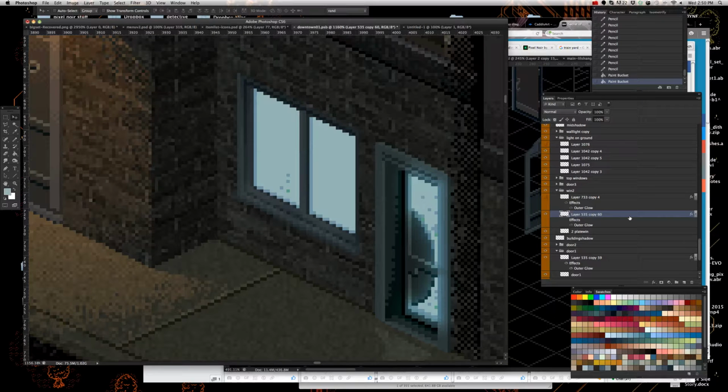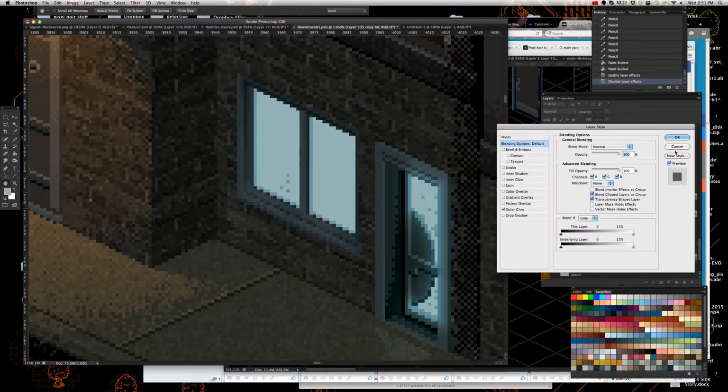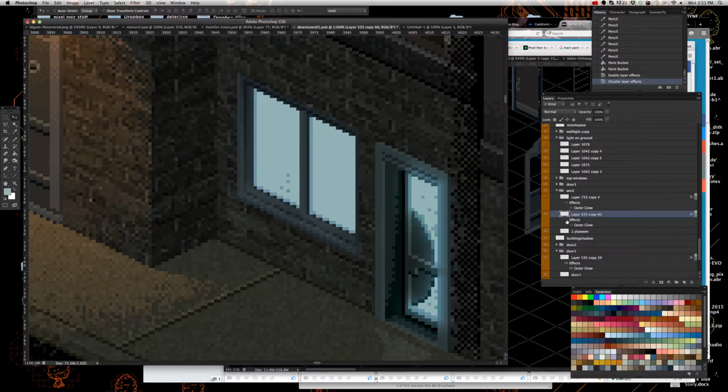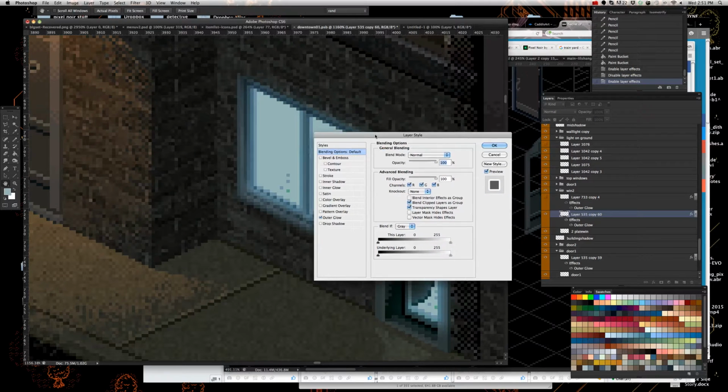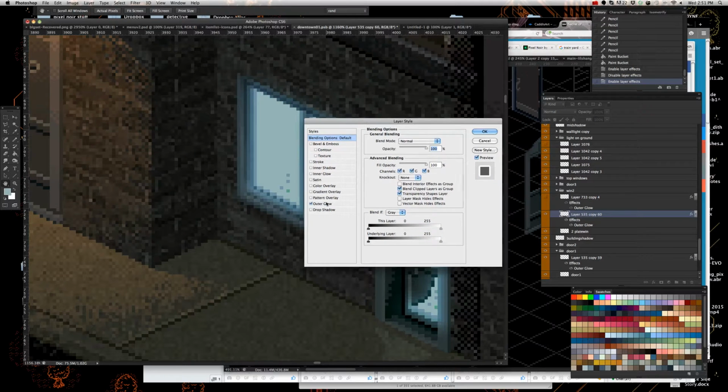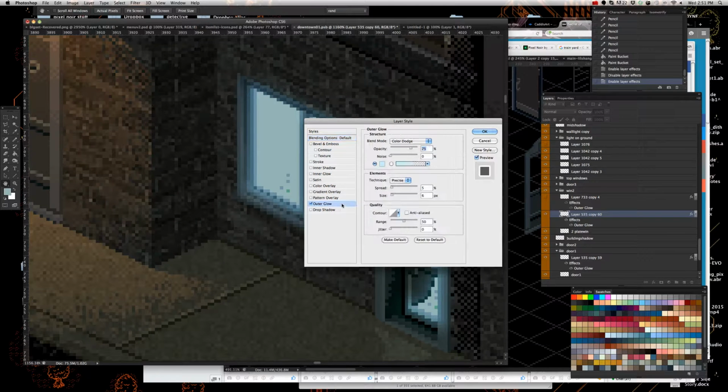All right, so the glow effect. Let's apply that right now. See how nice that looks. I'm going to show you how I did that. Actually, let me reapply that and just show you the settings that I used. All right, so the outer glow, let's start with that because that's really all that's done here.